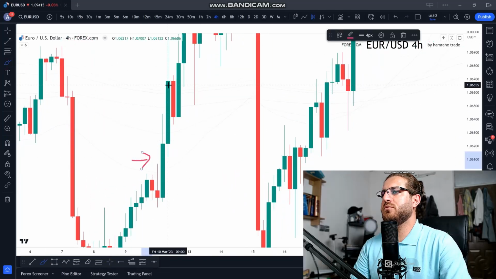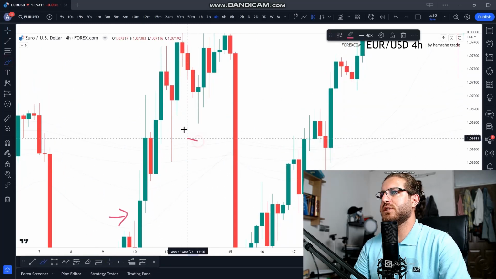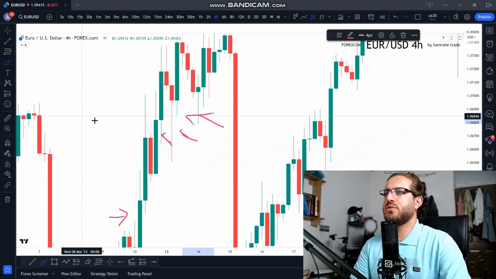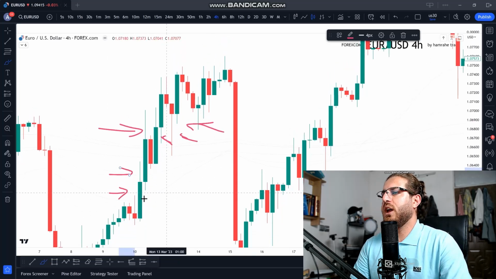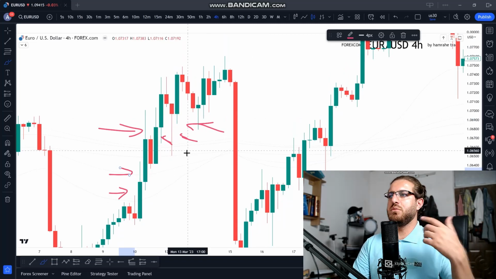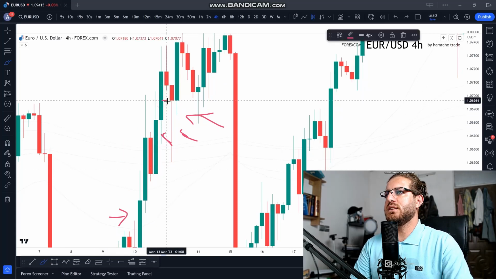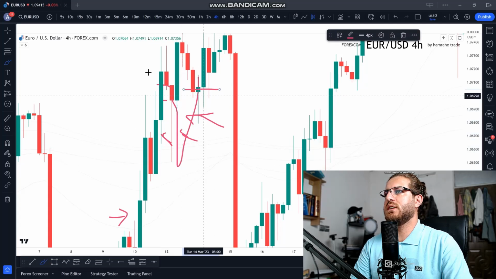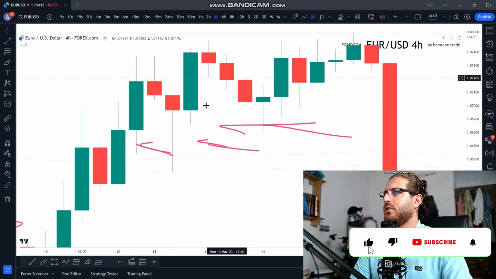When the big movement to the upside starts, we can see that we have long shadows to the downside, for example here or here or here. That never gets broken, but these smaller shadows get broken. So when we have a healthy up movement, the shadows are pointing to the downside. Because what is the shadow? When we have a shadow like this, the candlestick started on this high, it came down and it went to the upside and closed here. Let me show you this one candle.